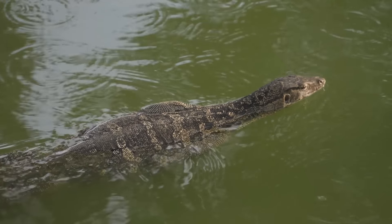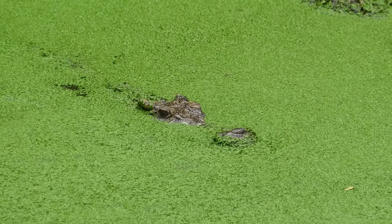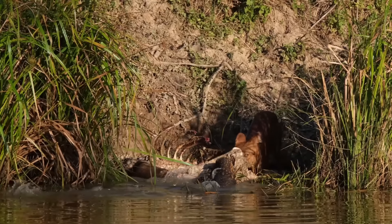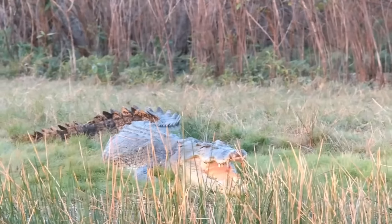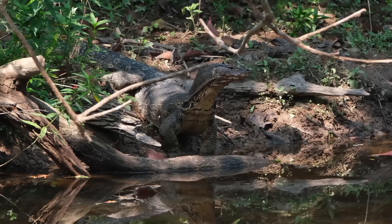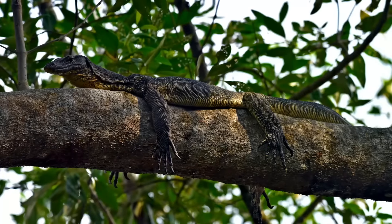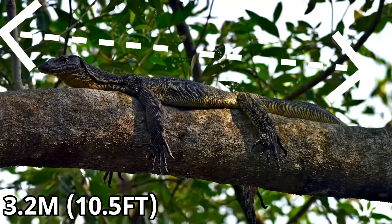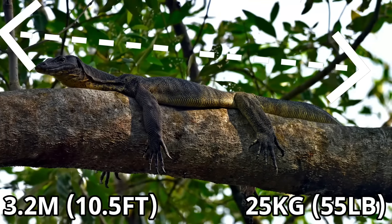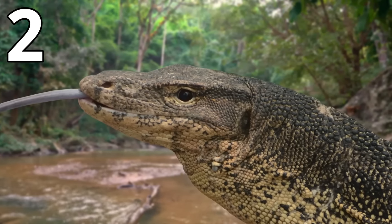They are very impressive swimmers and will happily go after aquatic prey, and in some cases will even target young crocodiles. Because of their size they only have a few natural predators, with the saltwater crocodile being one of them. In most cases they will ignore people or try and avoid human contact, and this is very good news as they can reach a maximum length of around 3.2m and can weigh a whopping 25kg. This makes them the second largest lizard in the world, and I think we all know what number one is.